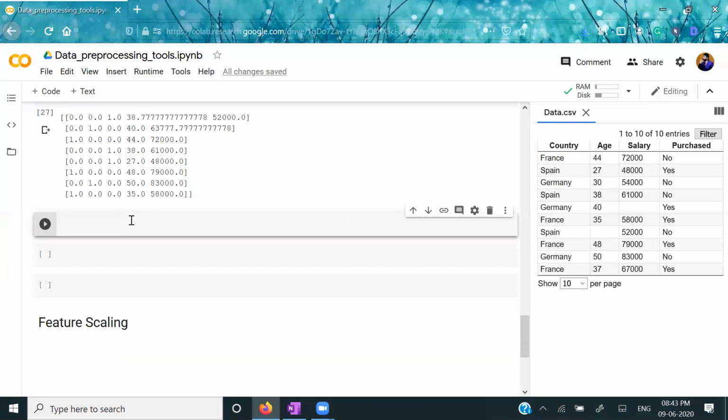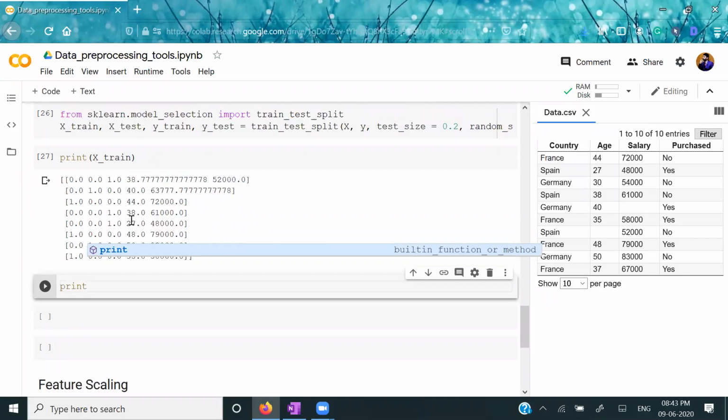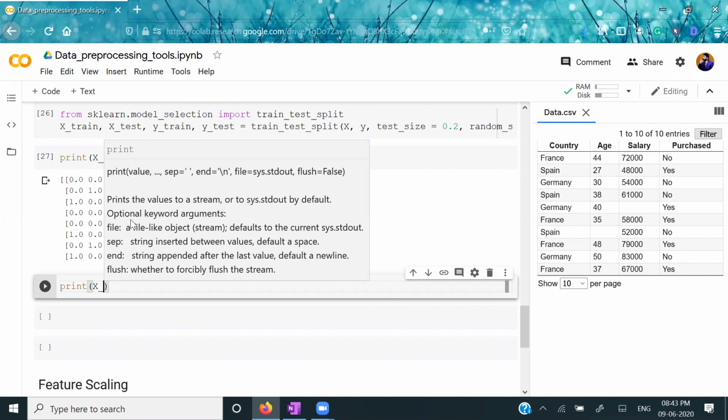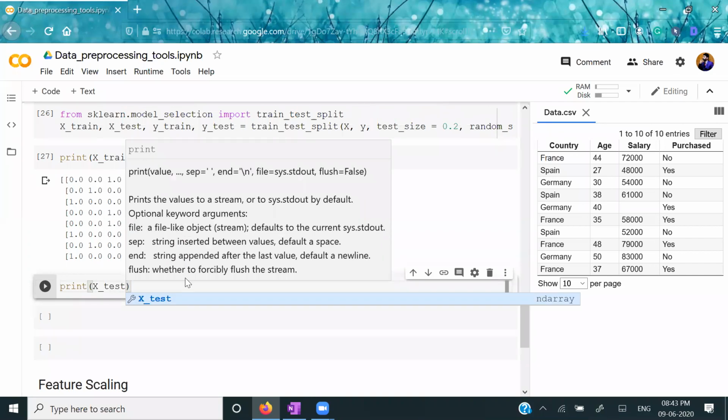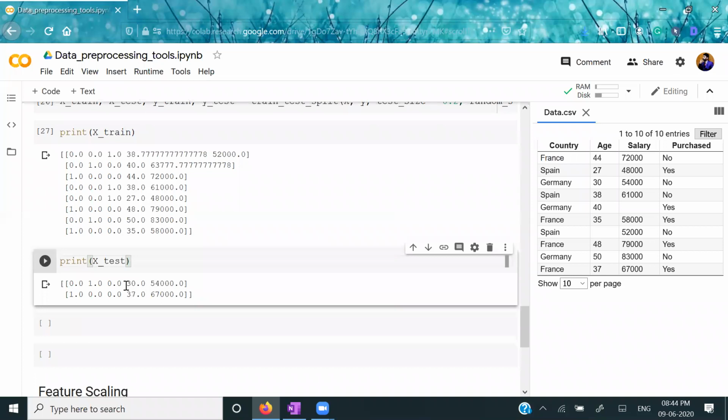Okay, perfect, Pragati. Now let us print X test. So it will have only two fields, which are not included in my training data.